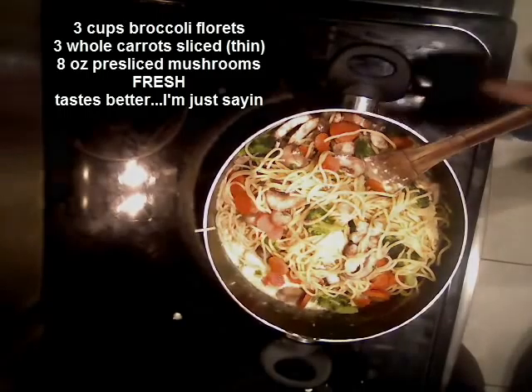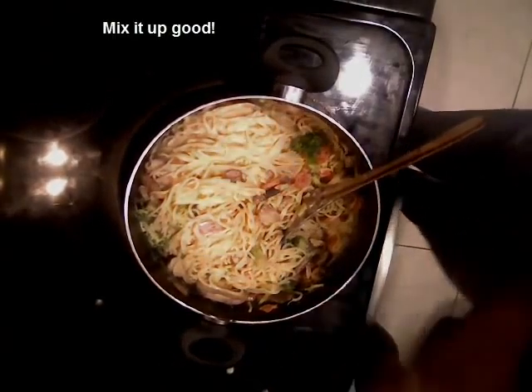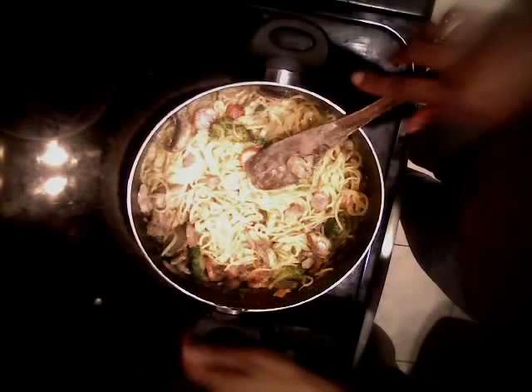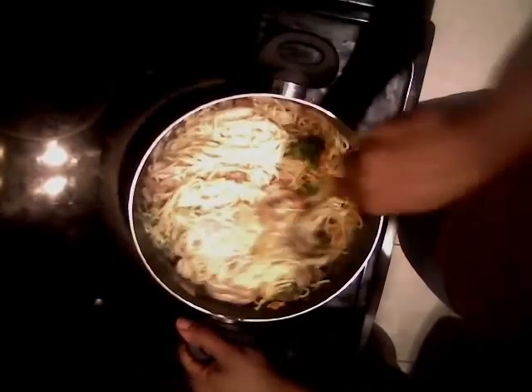Add the cooked spaghetti, the carrots, and the broccoli. With the carrots and the broccoli, I added those two and also some mushrooms to the spaghetti at the last three minutes that it was cooking. So when you're boiling your spaghetti, cook it for about 10 to 12 minutes, add the carrots, the broccoli, and I just put the mushrooms in when I was draining it so they're really hot.